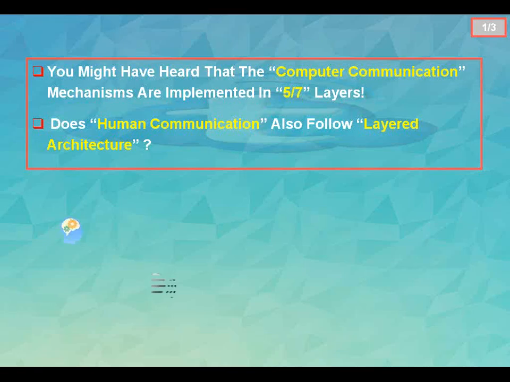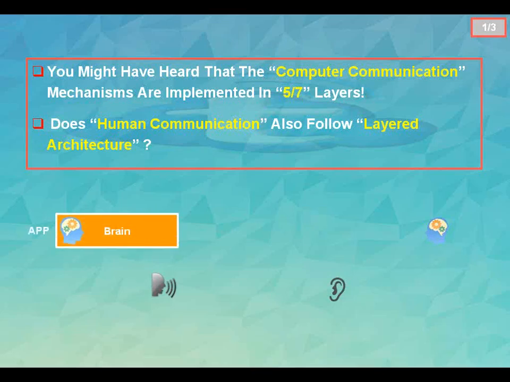Obviously, I believe that human communication is a layered architecture. In fact, we have 2 layers in place. What are those? If you observe, the brain is your application layer which generates the information, which will be transferred with the help of a mouth, whatever is generated in the brain.